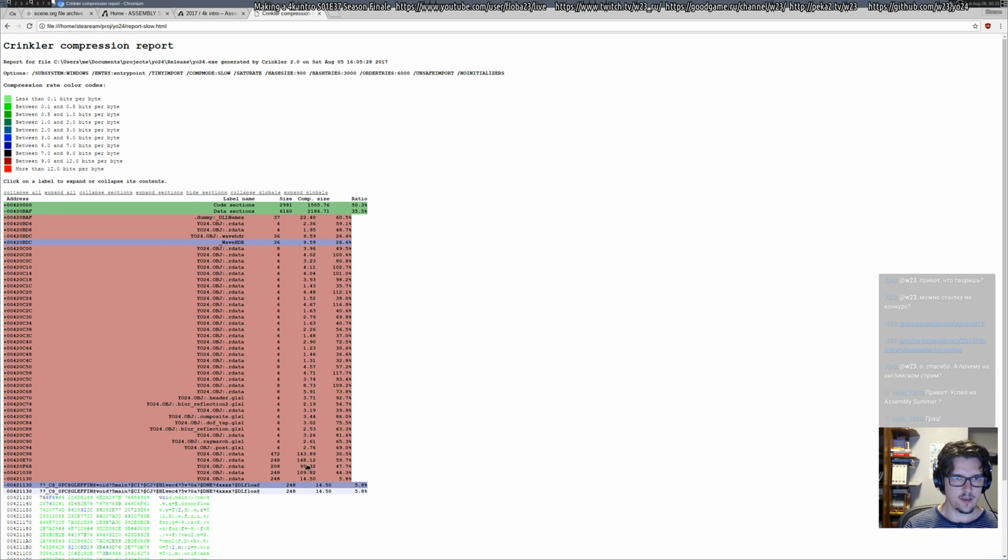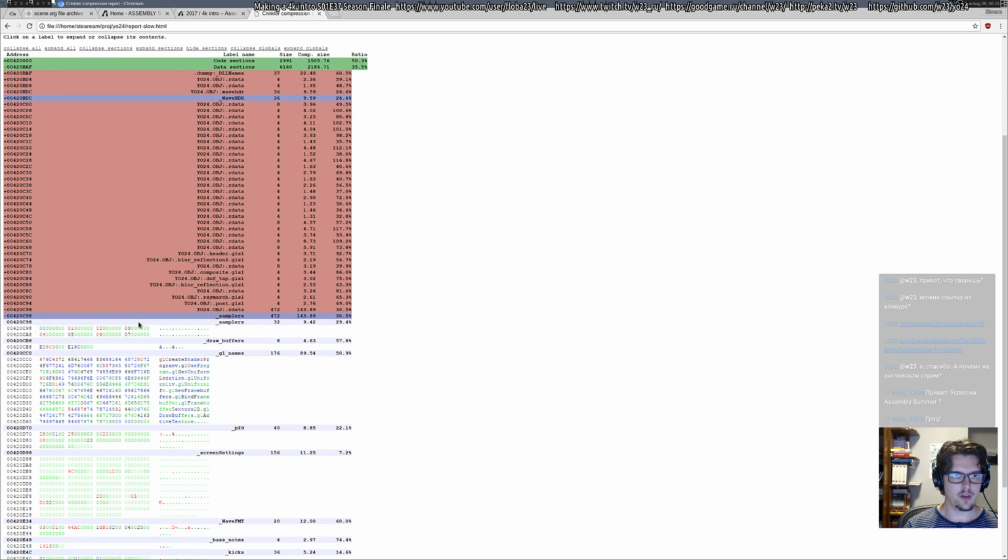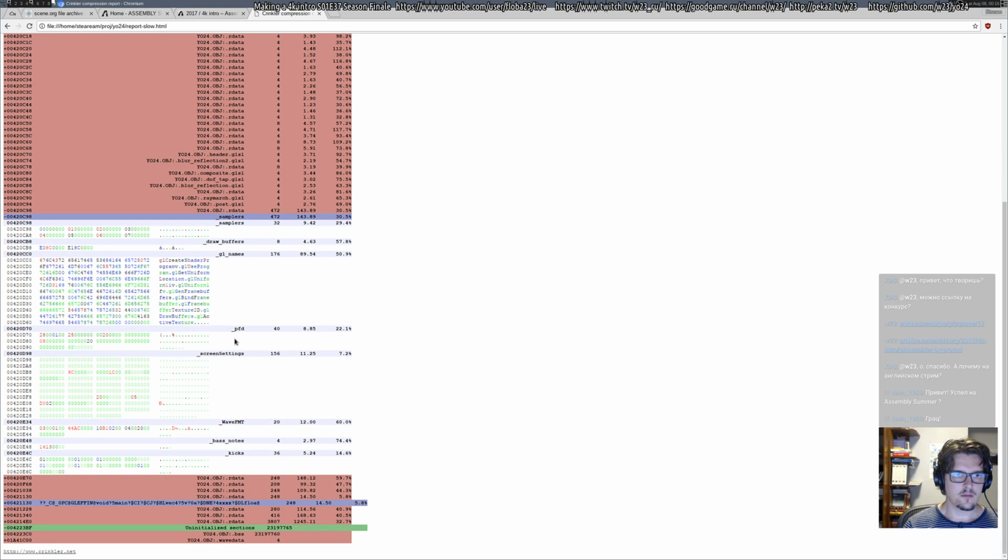Let's go from the top actually. This one is just a bunch of samplers. So the 10 bytes are for the number of samplers that get uploaded to the uniforms. The draw buffers is constants for the draw buffers to tell OpenGL how many texture outputs we have. Names of necessary OpenGL functions, 90 bytes. This is for generating the initialization of the OpenGL context, pixel format descriptor. Screen settings is for the video mode. So 11 and 9 bytes there.